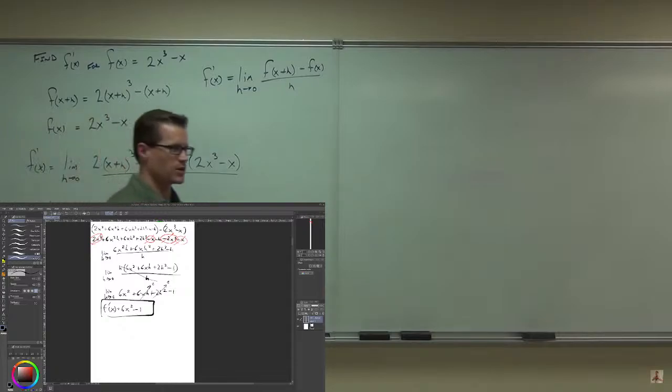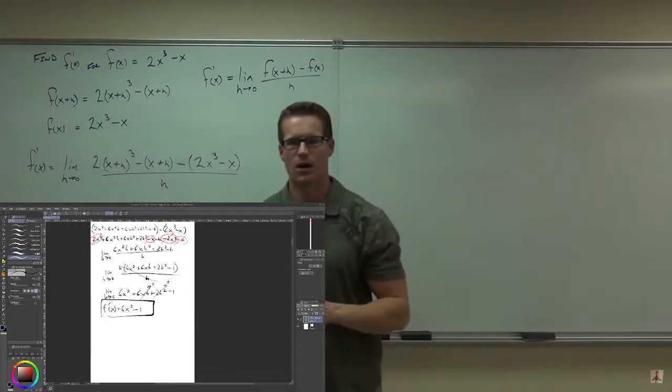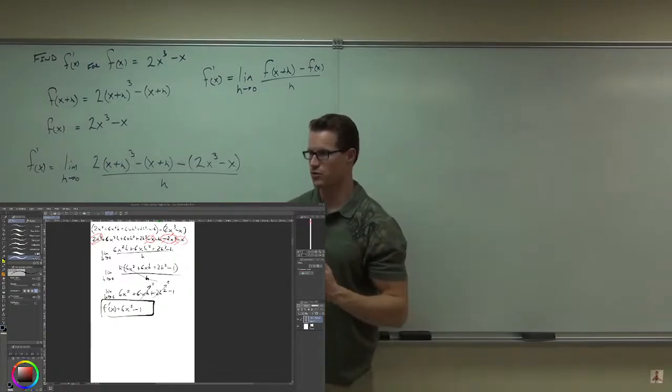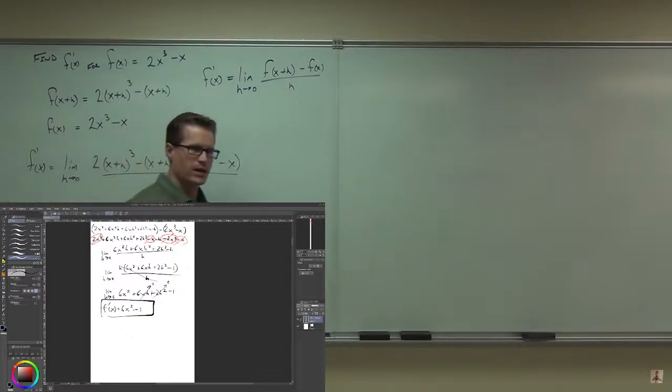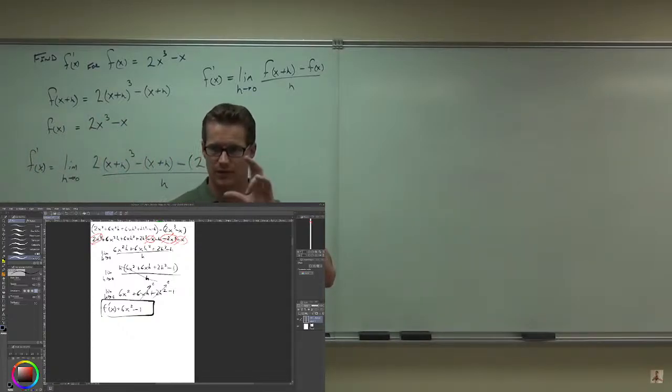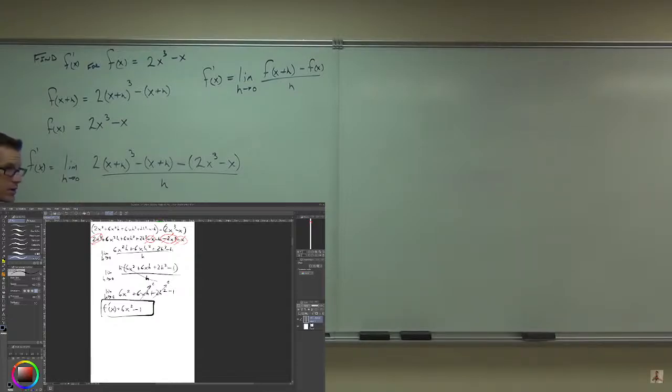Now we're going to do some fancy algebra. You need to know how to distribute x plus h to the third power. If you've ever heard of Pascal's triangle, this will work for you. Have you heard of Pascal's triangle before? That's the way you can expand this two-term, or binomial, expansion to any power that you want. Otherwise you need to FOIL that out, just a couple of times.